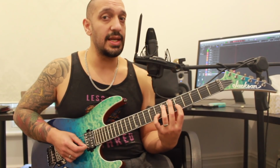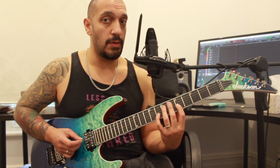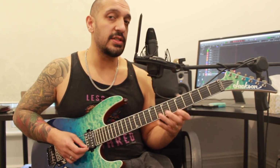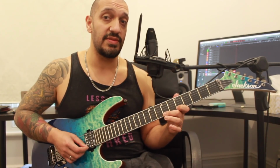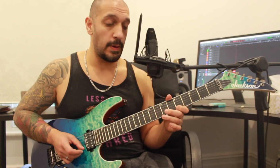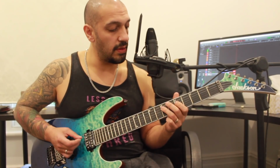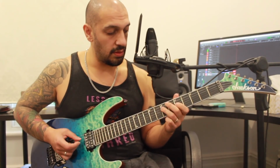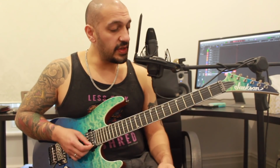Then back to the pinky again for another 8. All together. Now when I get to the 1st string, I'm going to go forwards and backwards: 5, 7, 8, 7, 5. Then jumping to 8 of the 2nd string. All together. Okay, hopefully that's all making sense.